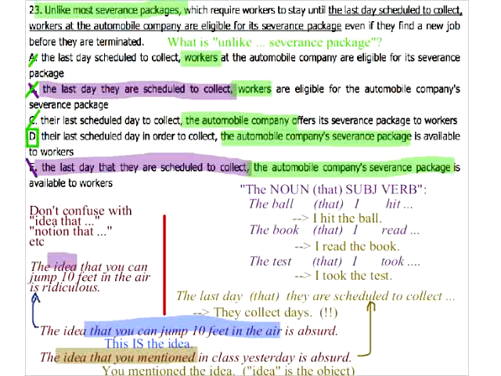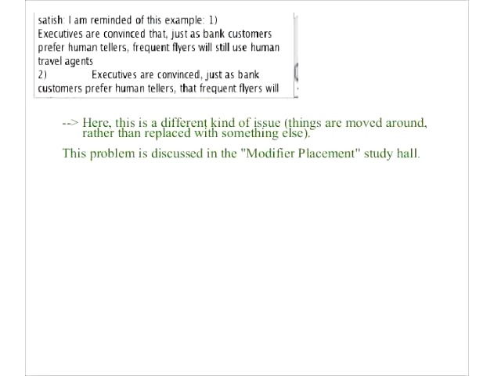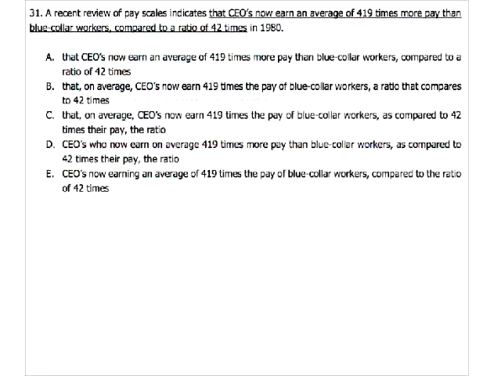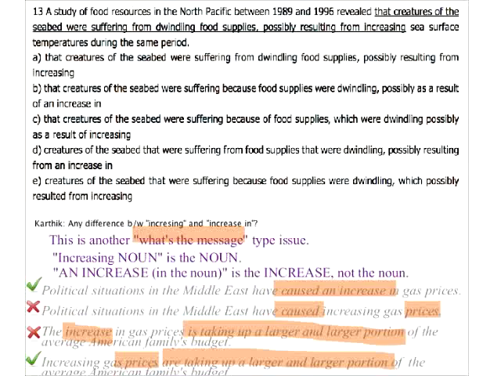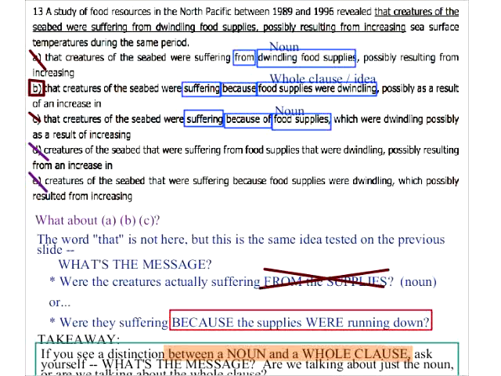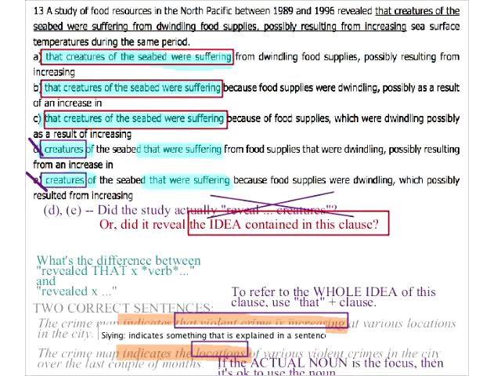Subtle meaning difference. I mean, I wouldn't really call these differences in meaning subtle. What might be subtle is the constructions themselves. But if you look at the differences we've been looking at in this study hall, the differences are not subtle. This was the first problem here. There's a big, big difference between indicating creatures, like actually pointing at animals and saying, look at these cute animals, versus actually indicating that there's a problem with those animals. That's not a subtle difference.